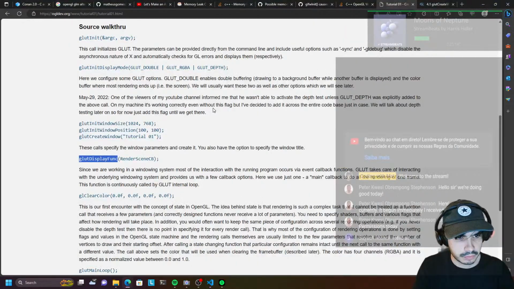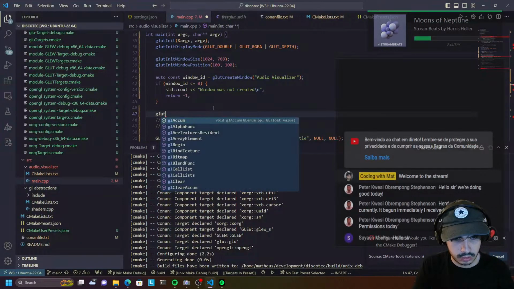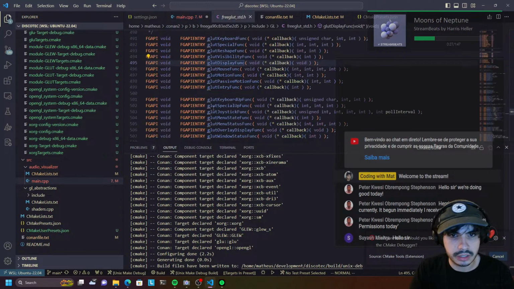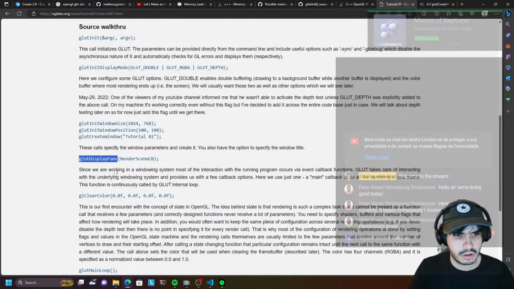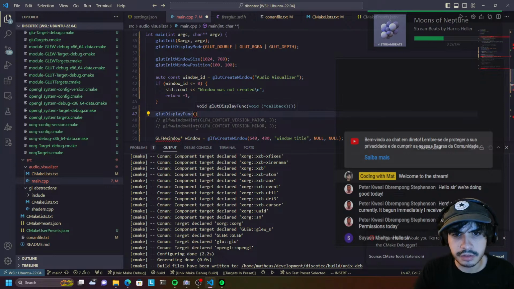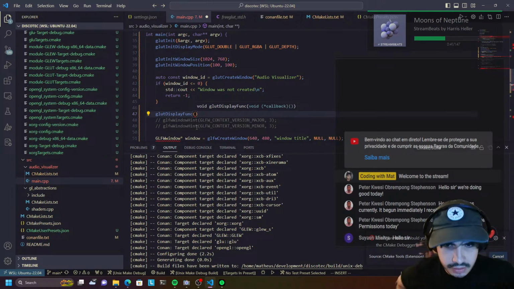That's not what I meant to do. glutDisplayFunc. Now I need to make sure that I know exactly. It takes a void and returns a void. Right, so this is an interesting function. It takes a function returning void and taking in void.